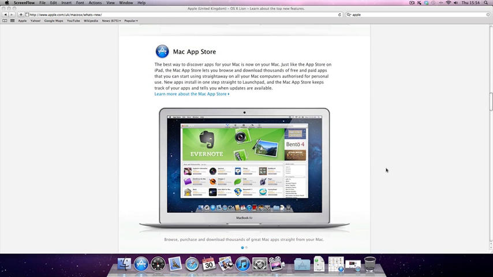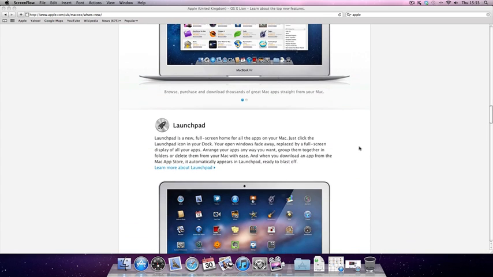The next thing I'm going to talk about is the Mac App Store. I'm really liking this, the fact that you can download the Mac OS X Lion from the App Store is going to be really easy and quick to install and download. It's the fact that it's really cheap as well, £20 I think it was. So that's really good. I was expecting it to be at least £40–50.